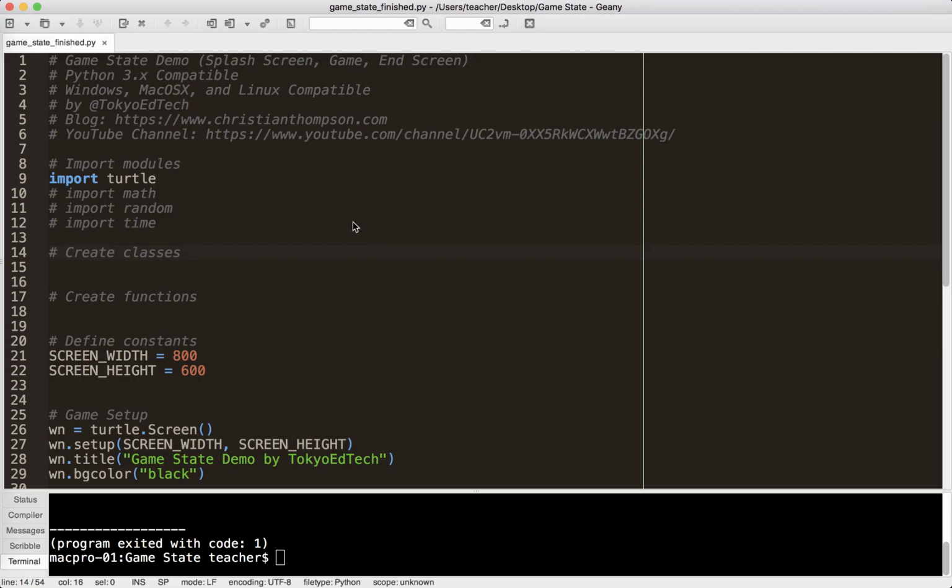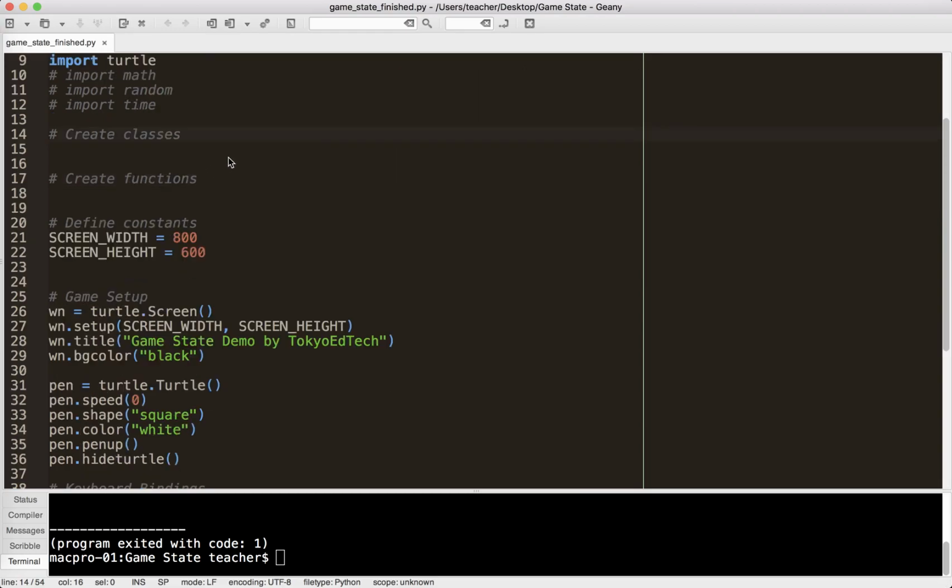So that's an important point. The next thing you want to think about is if you're going to be using classes in your program, you probably want to put them next. Again, the order's somewhat flexible, but not always. You have to make your classes before you create your objects. If you don't know what that means, don't worry. Then I usually create my functions, then define my constants. You might put your constants up here. Again, no hard and fast rules, except certain things have to come before some others.